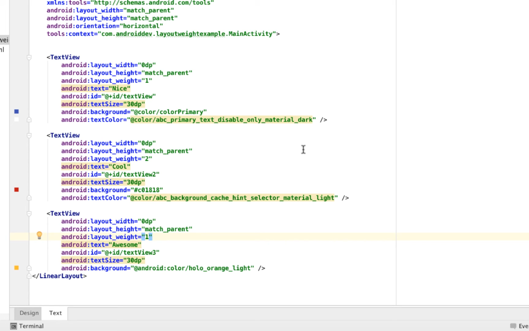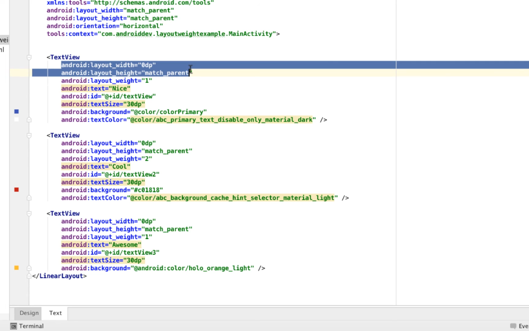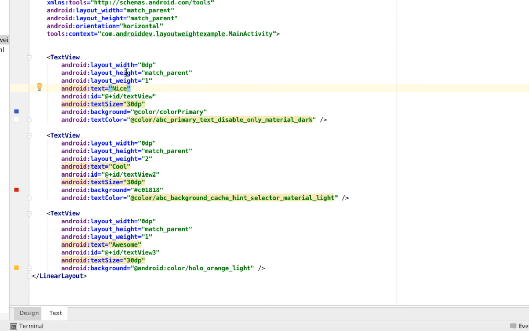parameter layout underscore weight match with 0 dp, whether you want to use that for the layout underscore width or the layout underscore height. So as you can see here, we have changed layout width to 0, and layout height now is the one with the match parent.